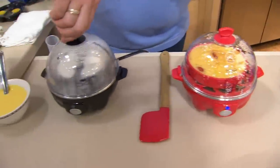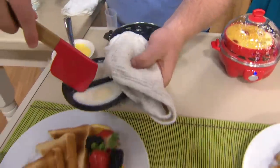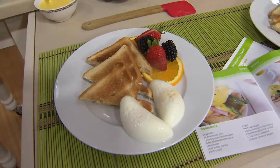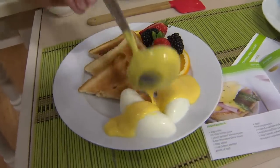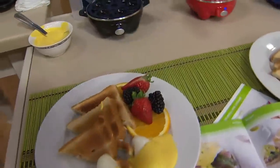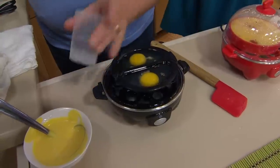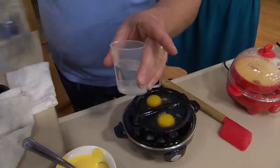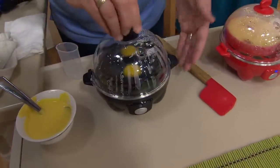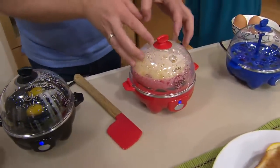Omelets are so difficult — at least for me — to do just right. And for at least 15 years I have tried to do the perfect poached egg. I call this my hotel breakfast, because I won't do it at home — it's too difficult. But to make eggs benedict — stop it — beautiful and done. You're talking six to seven minutes in your home, perfect every time. And at a restaurant, what does this plate cost? This whole unit is $19.98. Over 500 have already been ordered. You put the tray in, drop the egg in, fill to the poached line — three tablespoons of water to poach two perfectly good eggs in six to seven minutes. I can easily go back and make two more. Push the button, the blue light goes on, and already you can see it fogging up — the omelet is starting to cook inside itself.